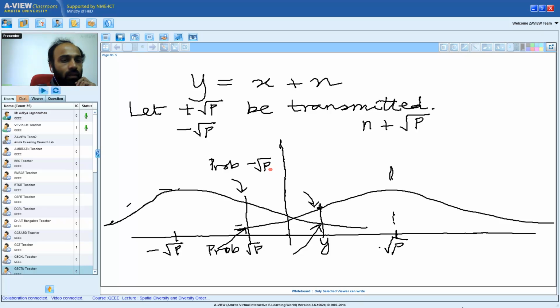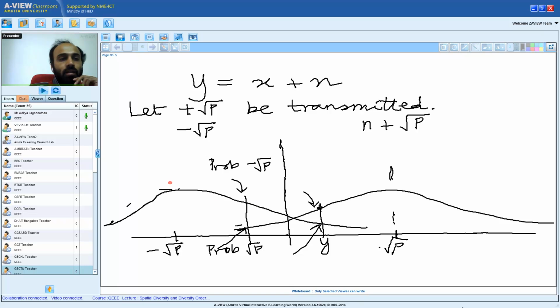If you are taking only the amplitude of the signal to represent the signal, then are we taking the whole signal, or only the amplitude? We are not concentrating on the phase of that signal. The phase is also there, right? This is binary phase shift keying. The signal can be square root of p or minus square root of p. So there is both amplitude and phase, because if it is square root of p, the phase is 0, and if it is minus square root of p, the phase is pi. This is the entire signal, both amplitude and phase. This is the signal level, right? Does that answer your question? Yes, sir. Okay, thank you.